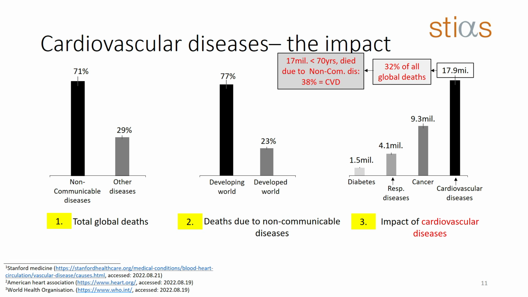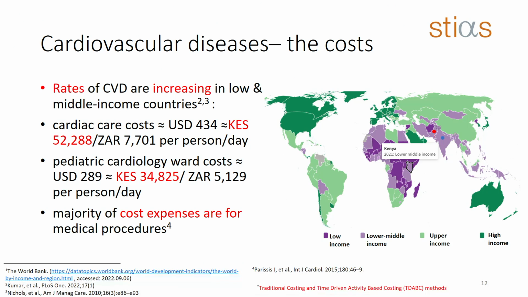And that is why scholars, researchers, and foundations are funding research on these diseases. And that is why most people today are trying to understand how to come up with ways of solving the problems brought by cardiovascular diseases. What is more is that the rate of cardiovascular diseases is increasing, especially in the low and middle income countries.